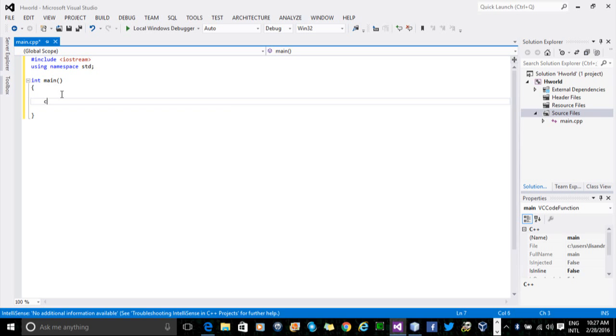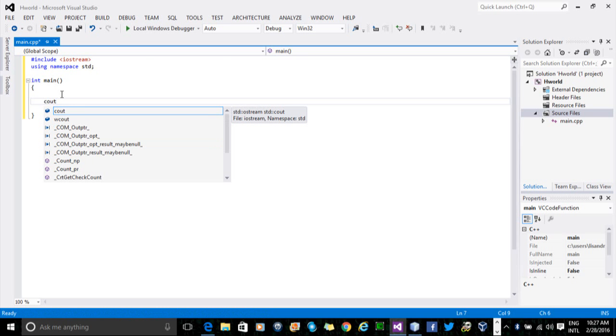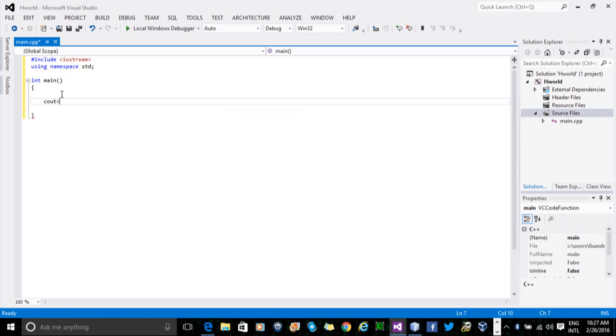So what you do here is type in cout. Okay, and what you type in here is less than, less than. Make sure it's your less than sign. Next, since you're going to type something to print out on the screen, you have to type in quotation marks.